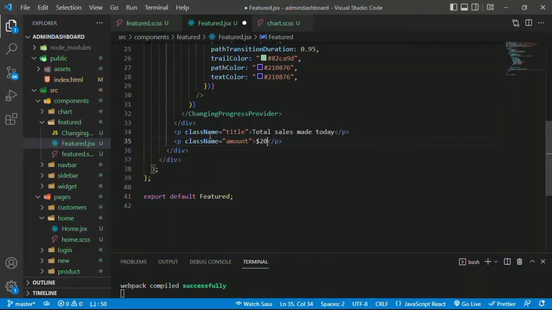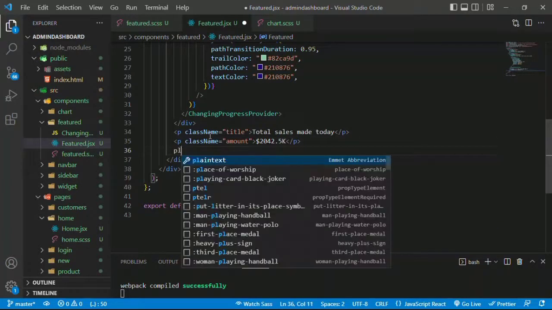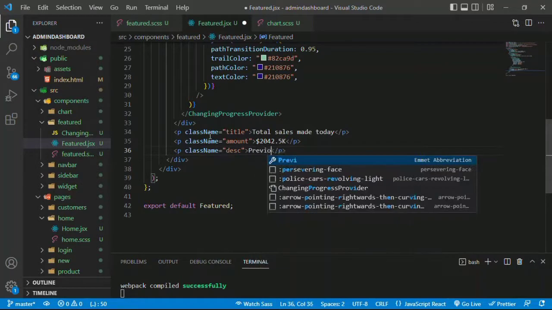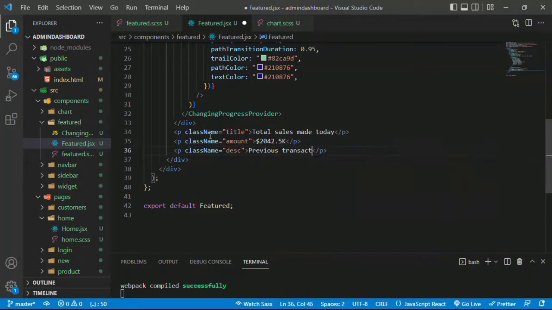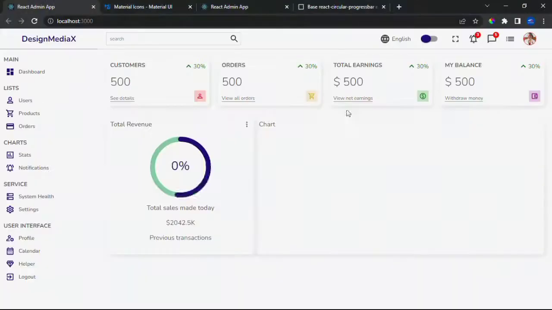So for the amount, it's going to be 2042.5k, and then below this, let's add another p tag with the class name of description, and this is going to be previous transactions.